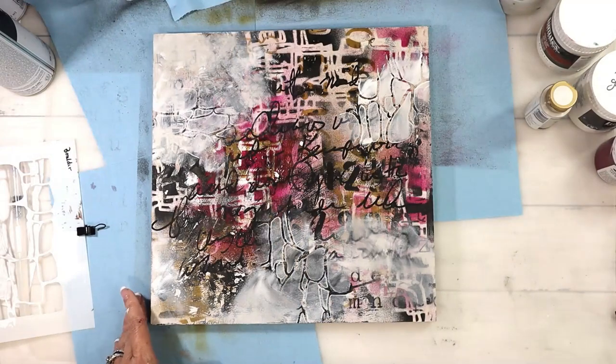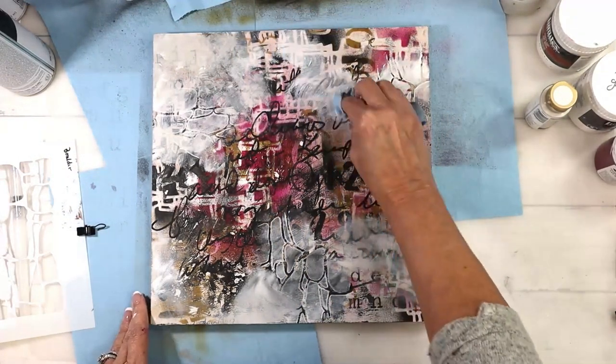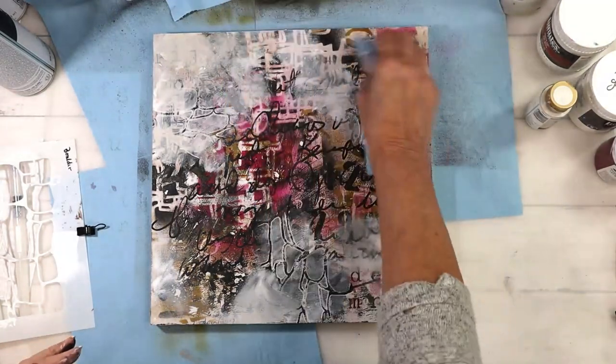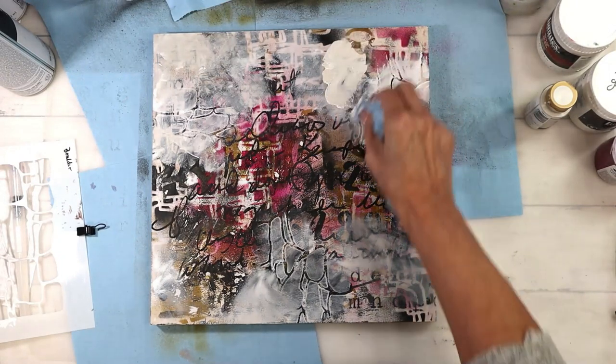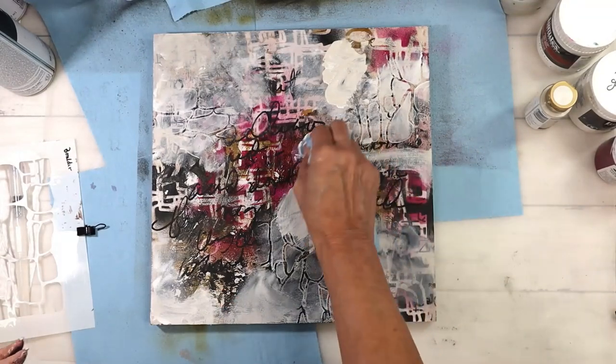I'm working hard to kind of isolate the area and bring it together, but yet not hide all of that grungy goodness that's underneath, and keep that part of that grungy story that's part of my story for this piece really visible.